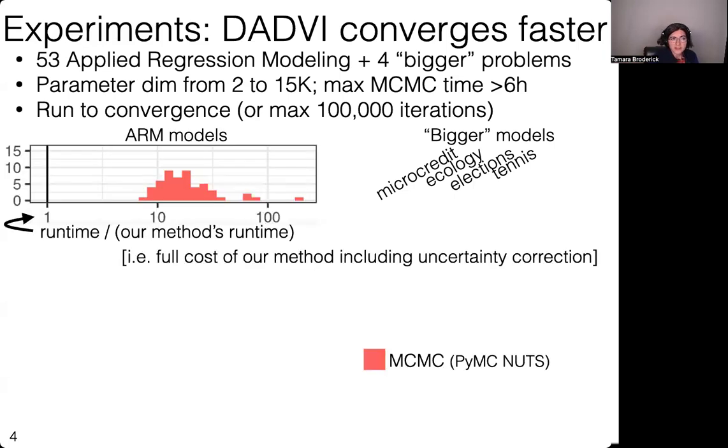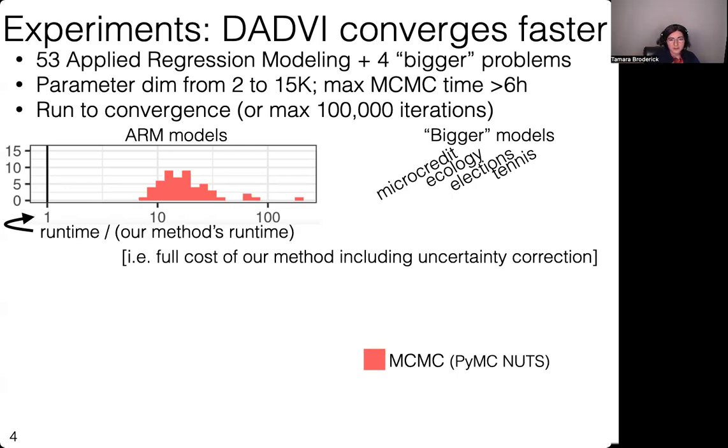Okay, so first we're going to look at these applied regression modeling models. Let me just walk you through what we're seeing in this plot here. We're going to compare to each method in turn, again, on reaching the default convergence criterion. The first thing we're going to do is compare it to MCMC, because if MCMC were faster, I mean, we're using it as ground truth. We clearly trust it in terms of accuracy. So if it were faster, we'd be done. We wouldn't really have too much to do.